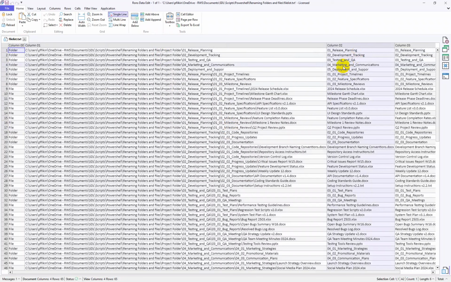Column 2 is just the folder name or file name in English, and column 3 is a repeat of that one, but I'm going to translate that one. So then I can open it in Studio. It's a tab delimited file, and I can translate just the column 3. I could even give it some context and say that column 0 or column 1 is a file or folder, so I could read that in the document structure information as a comment. So that's the structure, fairly straightforward.